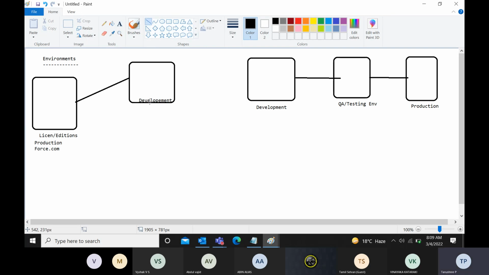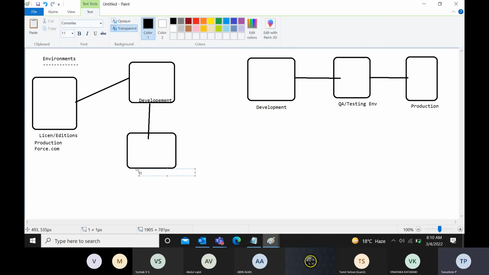Once everything is working, they create one more copy of this complete environment for the testing activities. Here the QA team, quality analysts, work. Developers and testers are there in the company.